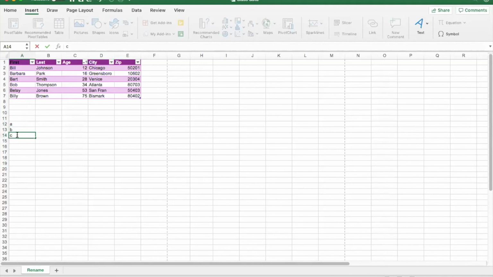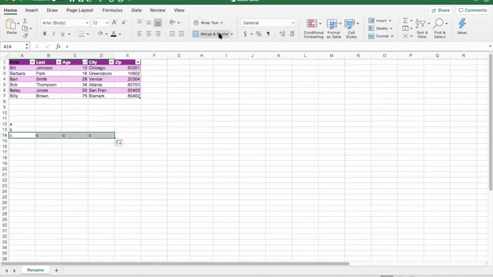If you notice, when I put my cursor on the lower right-hand corner again, and my cursor turns into that little square, we did this when I was merging cells. Do you guys remember that? So when we were merging cells, I would do this, and I pulled it over. It repeated, and I went up in my Home tab to merge and center.